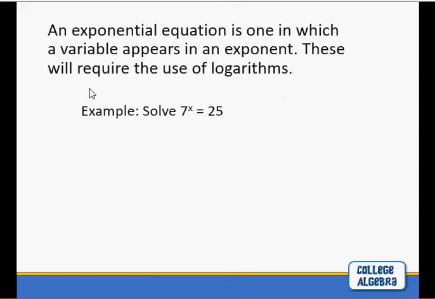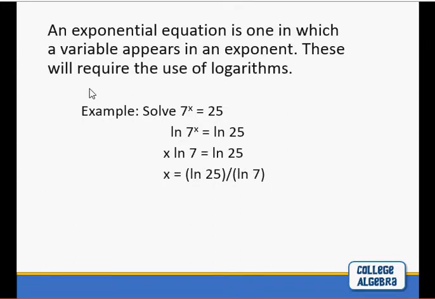So the key is, by the rules of exponents, if we were to take a log of both sides using any log we want, and I'm going to use natural log so that I can use my calculator, I could apply the rules and drop the power to the front. So I've freed x from being an exponent now to just being a coefficient for the multiplication. And I divide and I have my answer. Okay? So we could evaluate and get that as a decimal, or we just have x as the natural log of 25 over natural log of 7. And I could have used the common log as well, but I chose natural log.